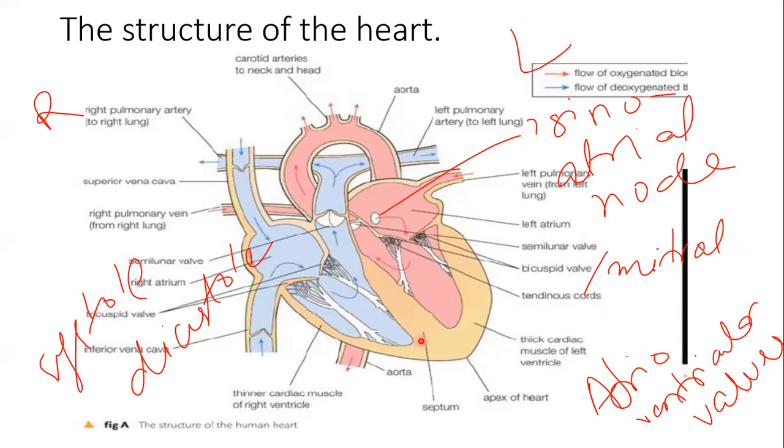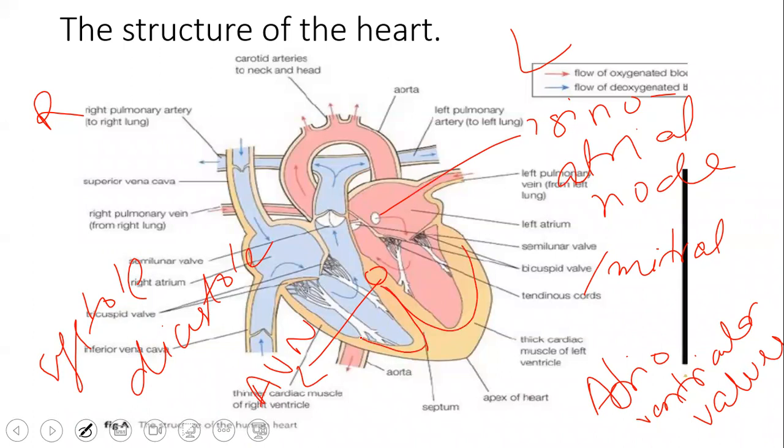Now, what are these electrical conducting fibers? What are the fibers in the septum that will allow the electrical impulse to pass onto the ventricle? The atrioventricular node. The atrioventricular node is present in the septum. That atrioventricular node will pick up on the excitation wave, and after that it is going to pass it on to a bunch of conducting fibers. Over here you will have the atrioventricular node, AVN we call it, and from it the impulse will pass on to a bunch of conducting fibers.